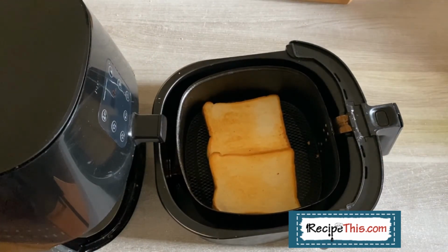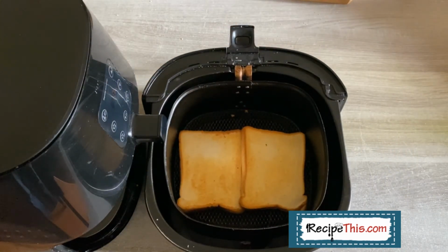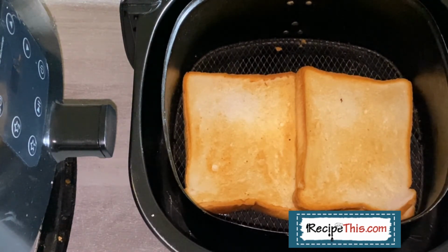Wow! Oh my god! Seriously, the crisp on that is amazing. So as you can see from the close-up, that is absolutely perfect air fryer toast. Yes, it takes much longer to do it in an air fryer basket and an air fryer oven, because you probably want to do both sides rather than just one side for your toast to be perfect compared to a toaster. Or you can go in with your melty crisplid, and with the melty crisplid it's just amazing because it gets hotter. If you were going to get rid of some of your gadgets, just think that now you've got an air fryer, you can ditch the toaster and simply use the air fryer basket instead.